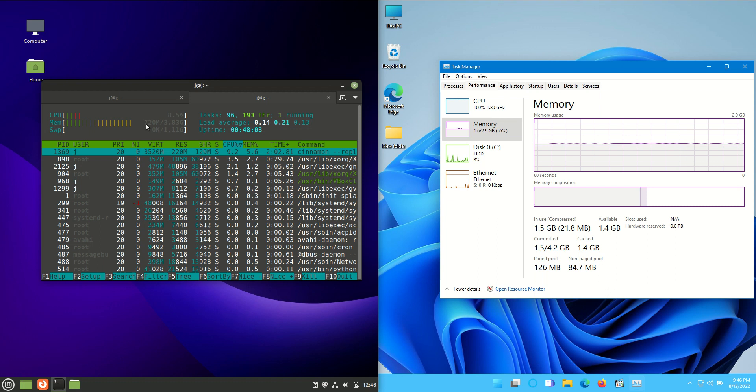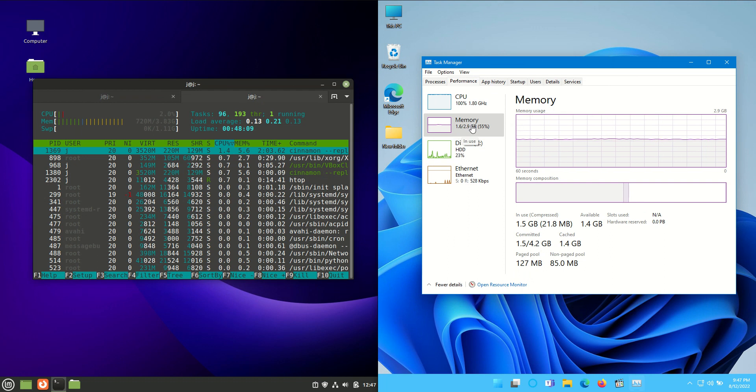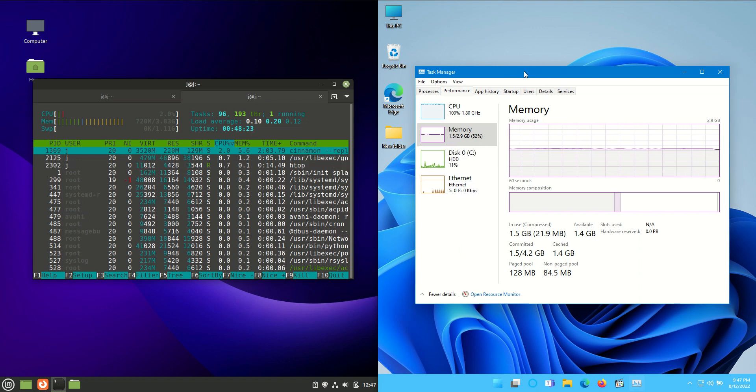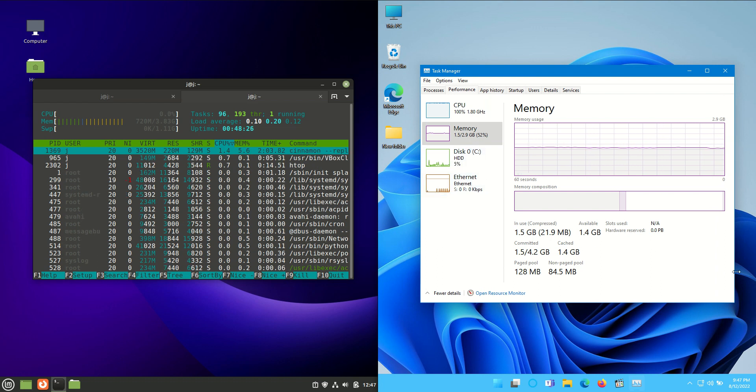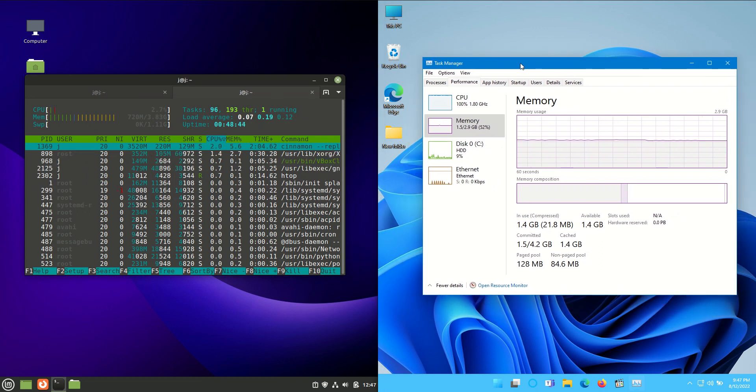Let's have a look at the RAM on boot up. 720 megabytes of RAM on boot up for Linux Mint — pretty good. Windows 11: 1.6 gigabytes of RAM on boot up. So about double, 2.5 times the amount of RAM — but that is to be expected, it is Windows. I've only allocated 3 gigabytes of RAM for this one, so it's probably going to normally be about 1.7 or maybe 2 gigabytes of RAM. There's probably a swap file here. Nothing in the swap file for Linux Mint 21, because it doesn't need anywhere near the 4 gigabytes of RAM I had allocated for it.